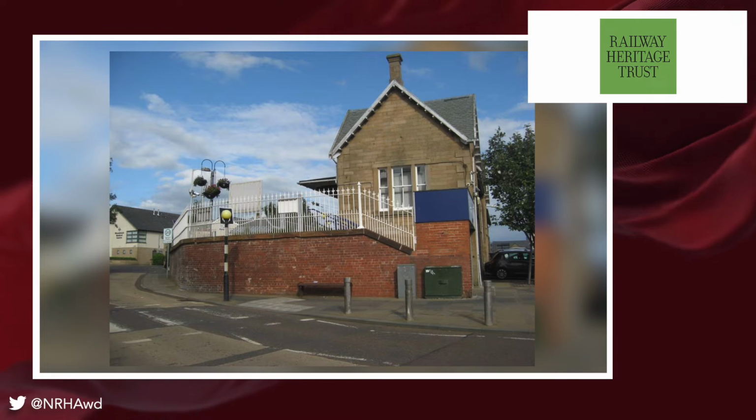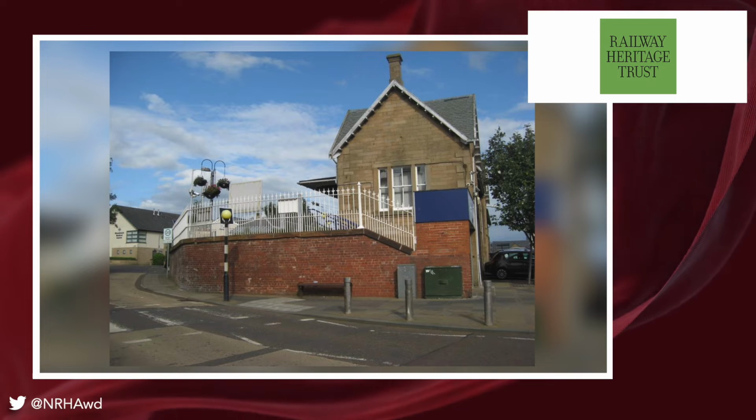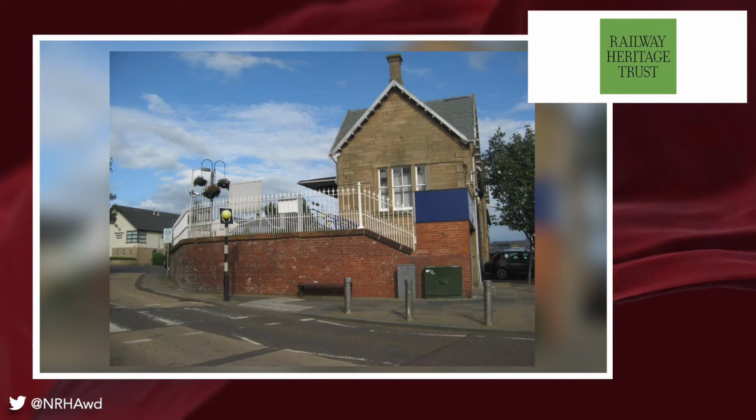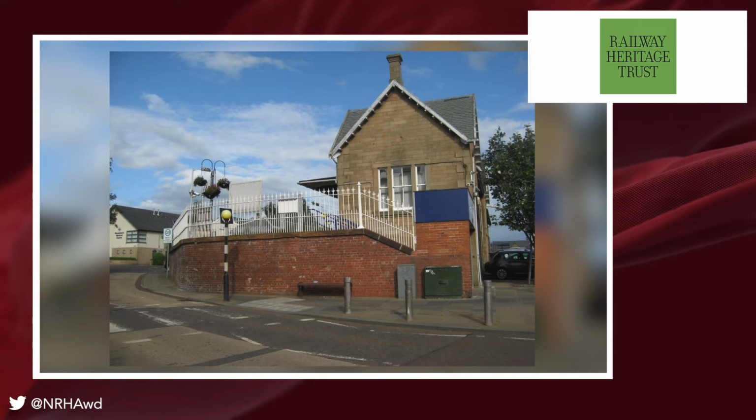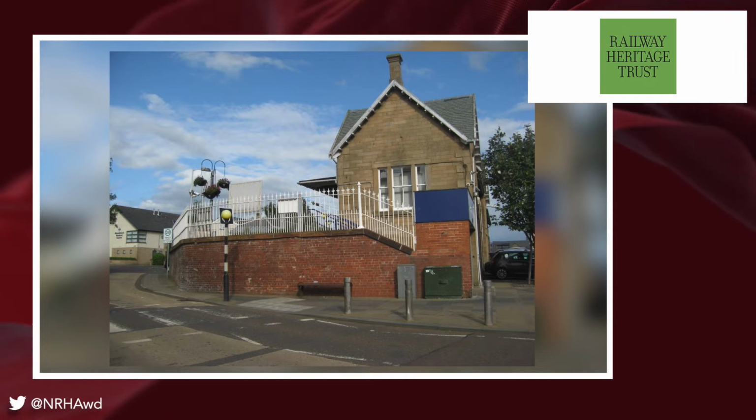The second shortlisted candidate was entered by Network Rail and covers work undertaken to reinstate historic fencing at Lanark Station in Scotland. Lanark Station is a Grade B listed structure that was originally opened by the Caledonian Railway in 1867. A terminus station, the railings that are the feature of this entry are located at the rear of the buffers in the concourse area on top of a retaining wall protecting passengers from the long drop onto the main road below.